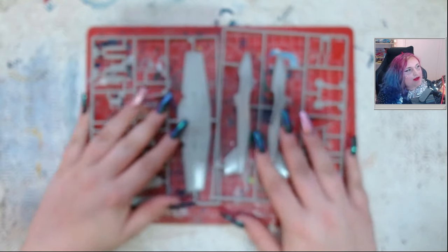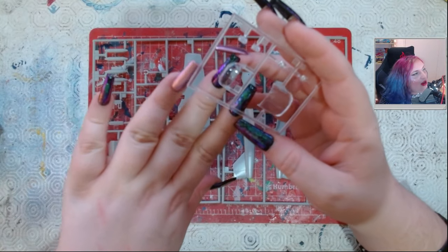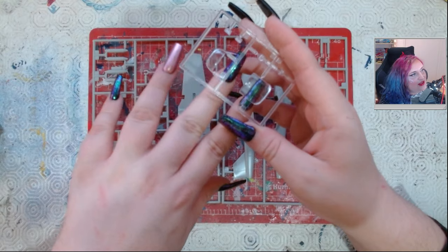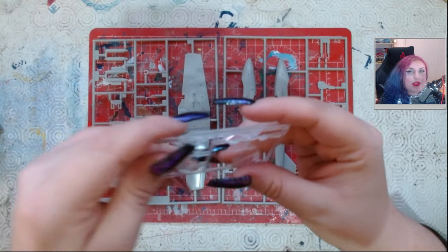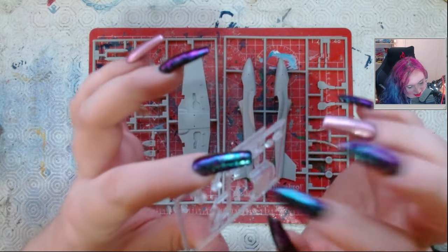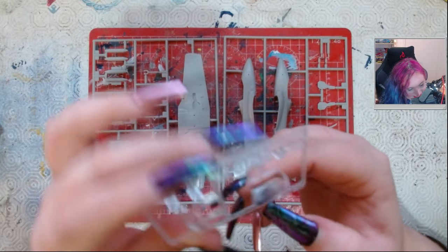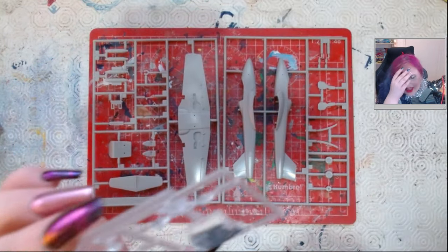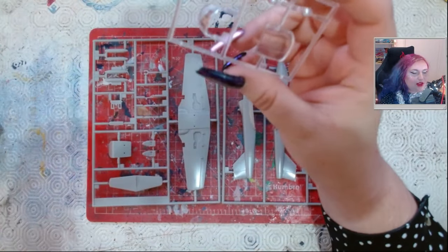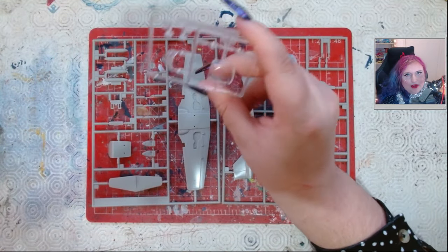Now for the clear parts. Do you think these look really good? Spoiler: they're not. They're pretty average, honestly. There's even like a weird plastic artifact - and there's an effect when you look through it that doesn't look like glass, it looks like you're looking into one of those crazy funhouse mirrors. So yeah, it's definitely not the clearest plastic in the world. I'll give it a 4 out of 10 - below average, but it's perfectly workable.